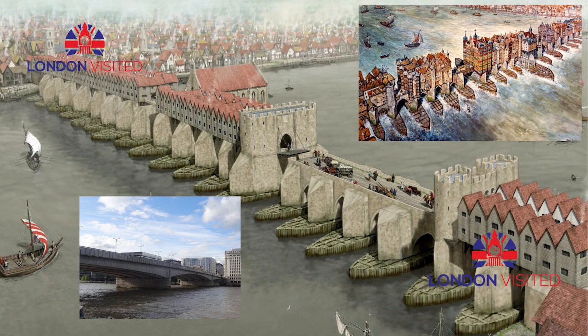In 1756, the London Bridge Act gave the city corporation the power to purchase all of the properties on the bridge so that they could be demolished and the bridge improved. While this work was underway, a temporary wooden bridge was constructed to the west of London Bridge. It opened in October 1757 but caught fire and collapsed the following April. The old bridge was reopened until a new wooden construction could be completed a year later. To help improve navigation under the bridge, its two centre arches were replaced by a single wider span — the Great Arch — in 1759. Demolition of the houses was completed in 1762 and the last tenant departed after some 550 years of housing on the bridge.